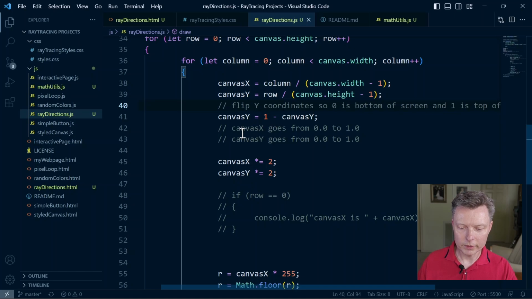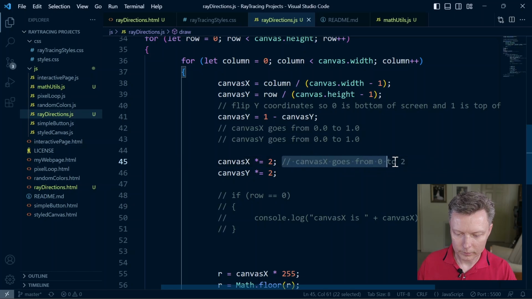And now at this point, the canvas x goes from 0 to 1 and canvas y goes from 0 to 1. And now at this point, canvas x goes from 0 to 2. And the same goes for this line here, canvas y goes from 0 to 2.